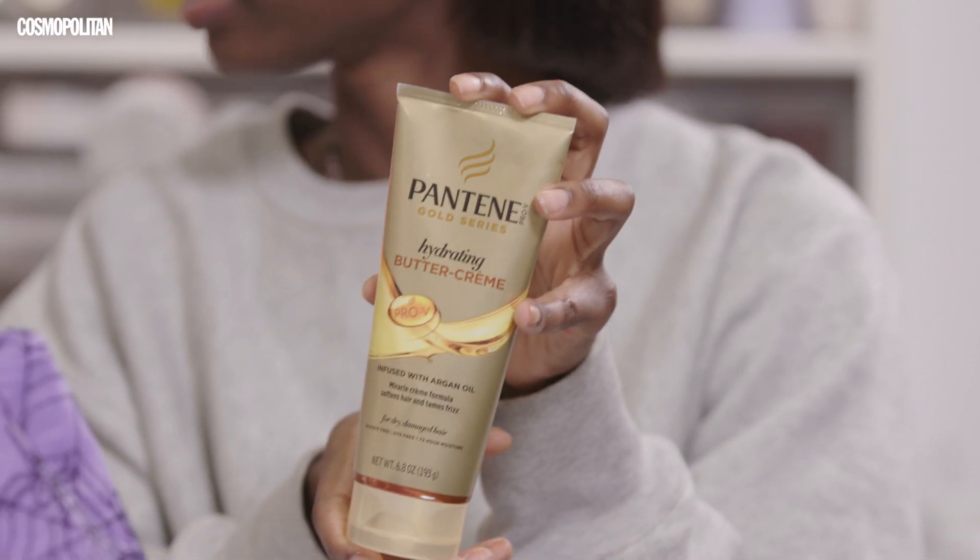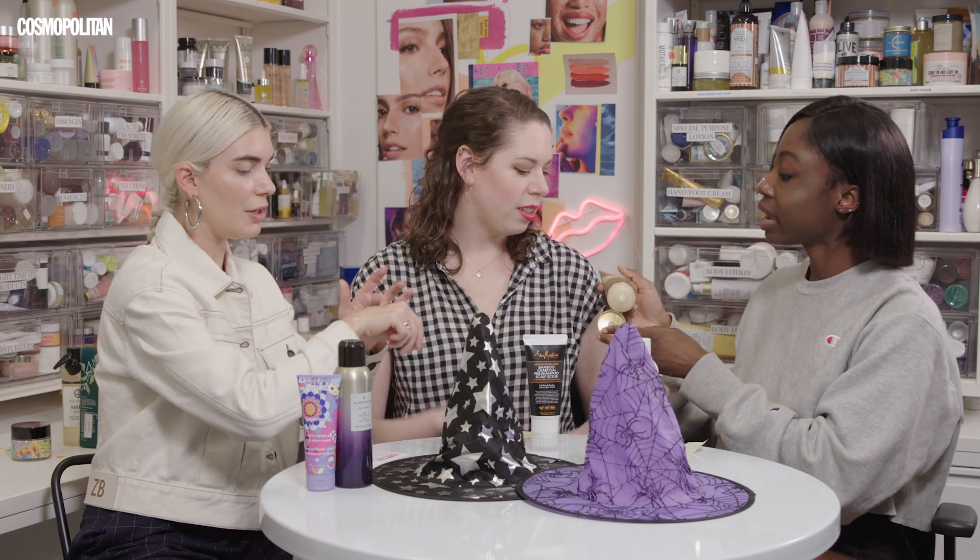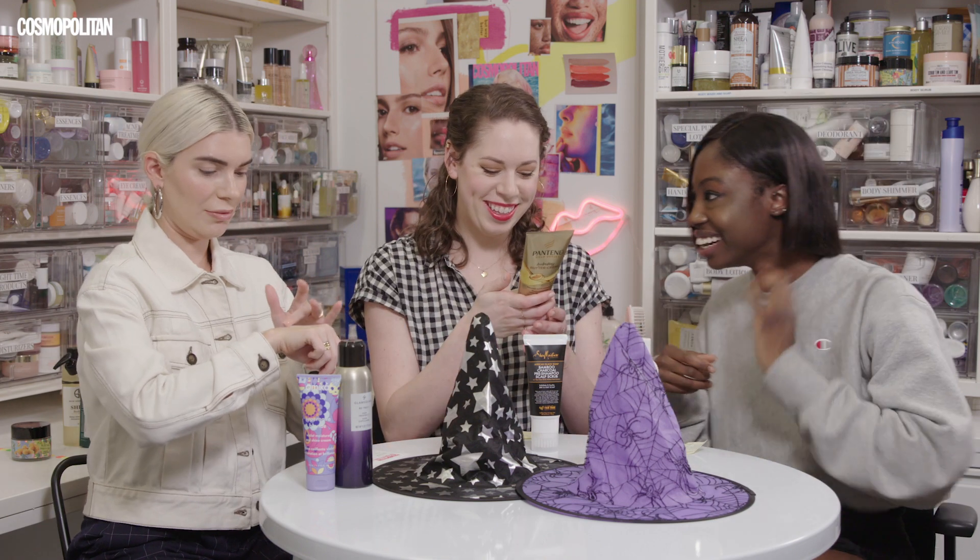This is the best leave-in cream that I've ever used. It's also great because it works on natural and relaxed hair, which is hard to find in a product that can work on both. Lightweight — I use it for my hair too because it's damaged. It smells very nice and natural, like a tropical drink but not sickening.